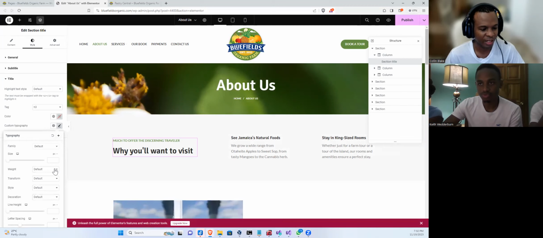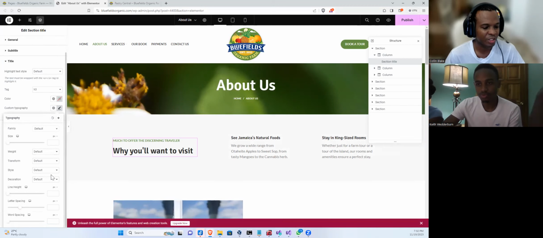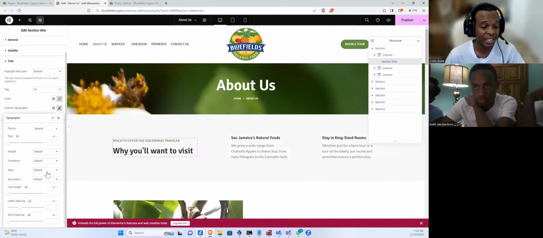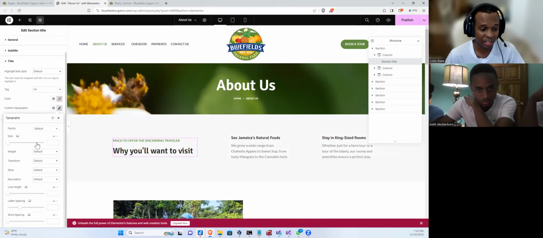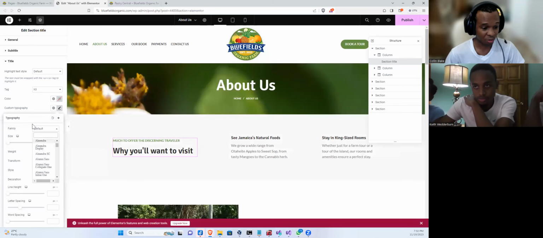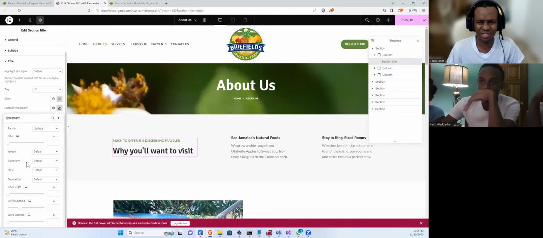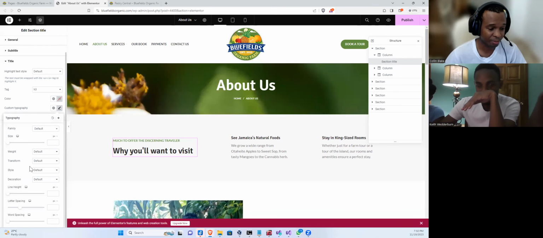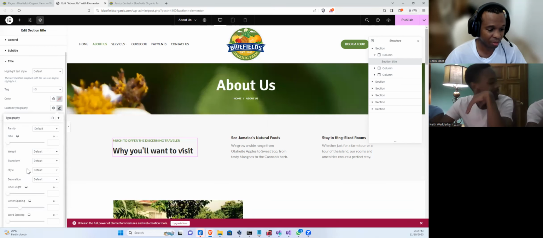And I want you to look at all the little toggles in here. For example, the text family, you can change the type of it because there are so many fonts in Google now. If you go on where it says family default at the top, see, all of the Google fonts are in there. But of course, you don't want to change the font face because this is the one that's fitting to the business and that sort of thing. Anyhow, all right, weight, transform, style. Check out all of those. Just take a quick look in them.